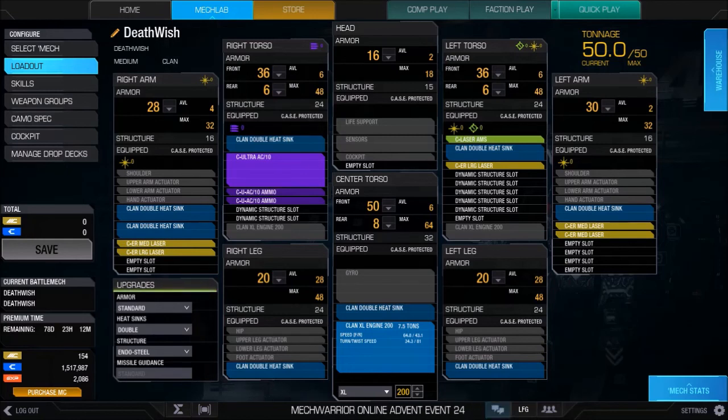Your arms can get taken off pretty quick too, and the arms hardly came with any armor, so I had to up that quite a bit. 50 points in my CT is a good amount. 36 in my torsos, and I tried to put almost 30 in my arms. We really had to up that armor. Kind of on the weakish side. But I think that is about it for the build. I have 8 Clan double heat sinks.